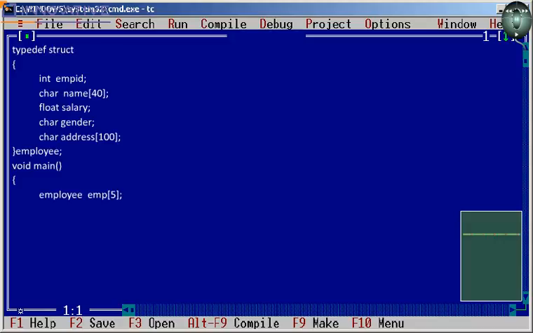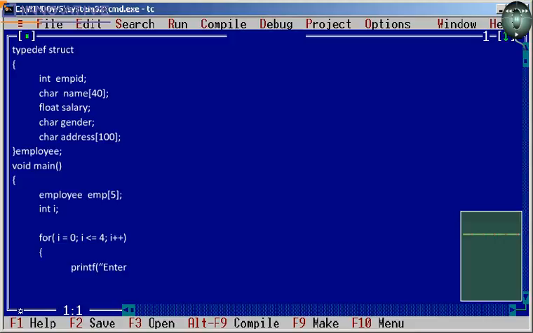As we need to use a loop to take information in an iterative way, let's declare one loop counter variable, say i. Now let me write the loop as for i equal to 0, i less than or equal to 4, i plus plus.